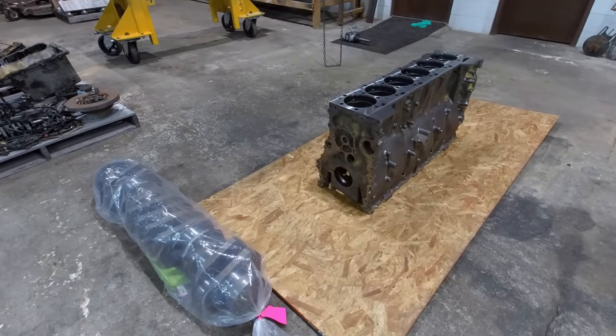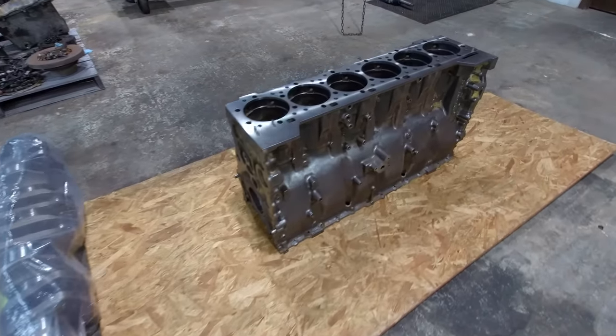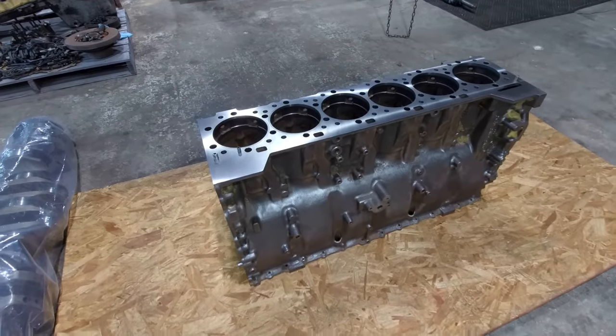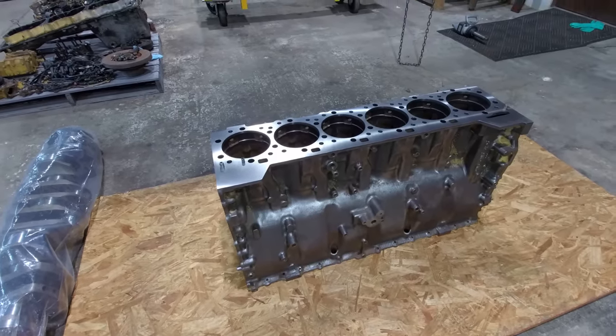Alright, so here I am about a month and a half later. Got the block and the crank back from the machine shop. This is actually not the block from that 6NZ core that I tore down. This is an Acer block that came out of my inventory. That 6NZ block was no good, and I'll show you what happened to it here in just a second.